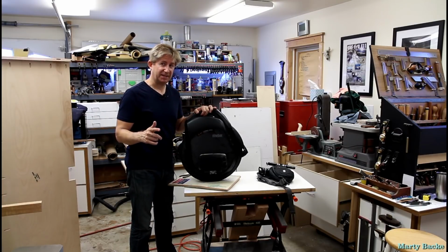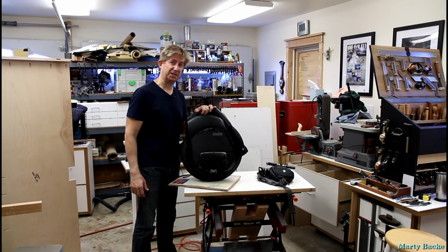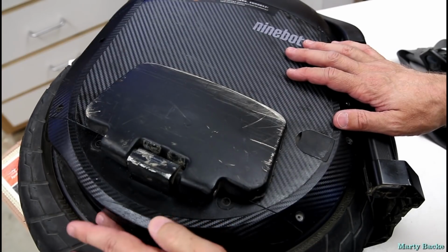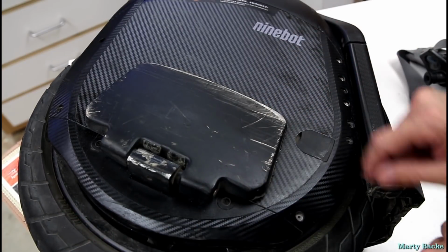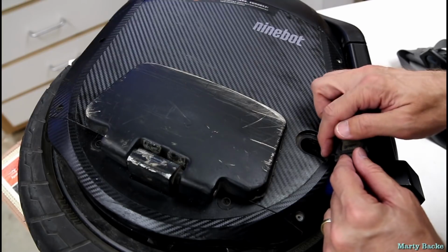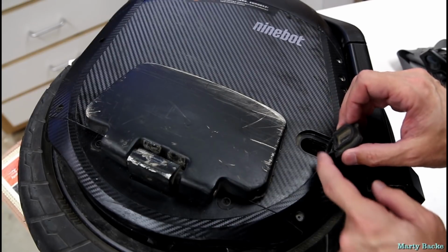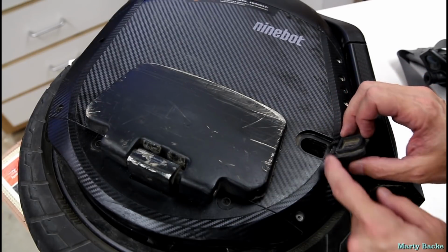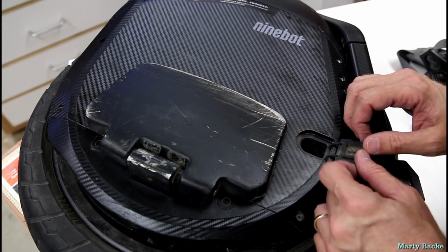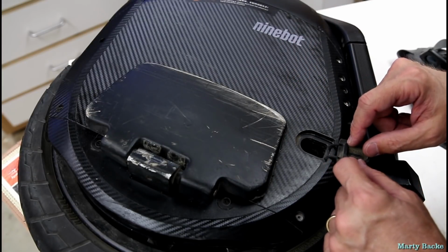So next I want to talk about filling the tire and what I have found works good for me. Okay, this tire is well protected, and it's impossible to get into the valve anywhere except from this access point. It's a nice little rubber cover. I do have a little concern over these two rubber straps, like rubber string, that I have a feeling are probably going to break at some point, and we're going to lose this, but we'll see. So you have to open this to get into the valve.